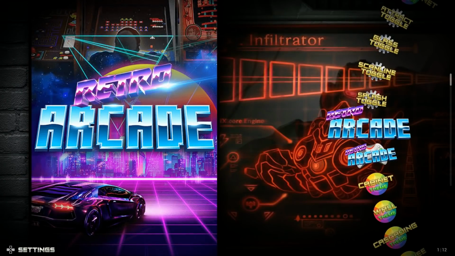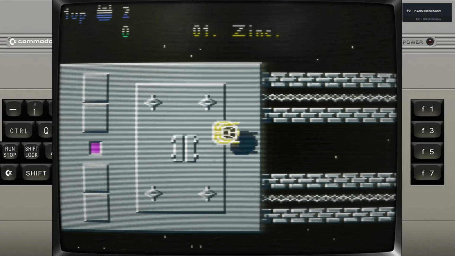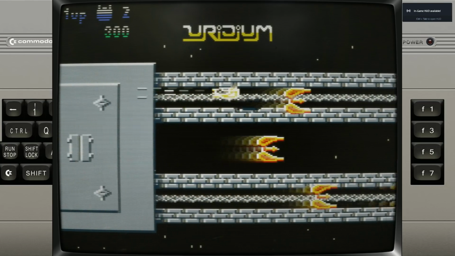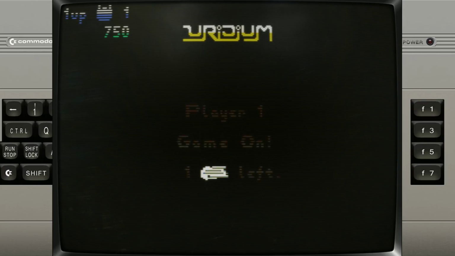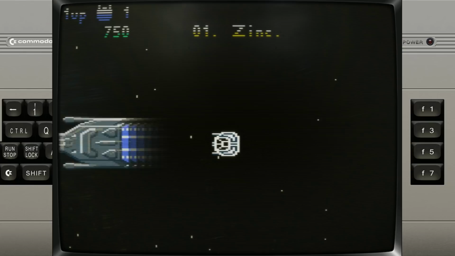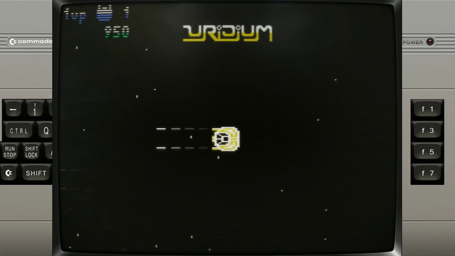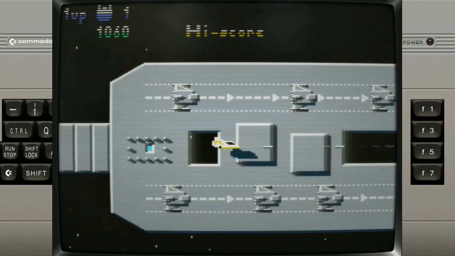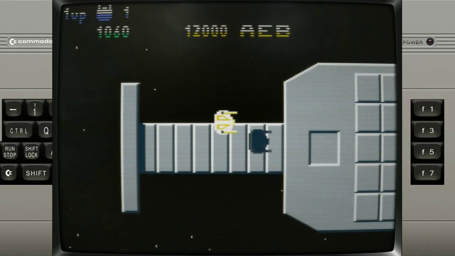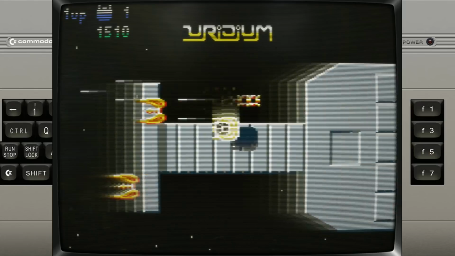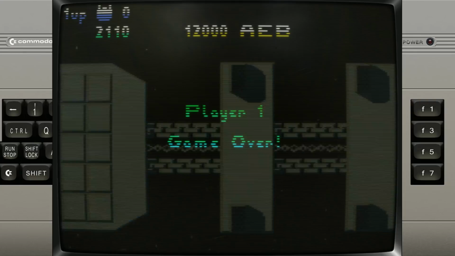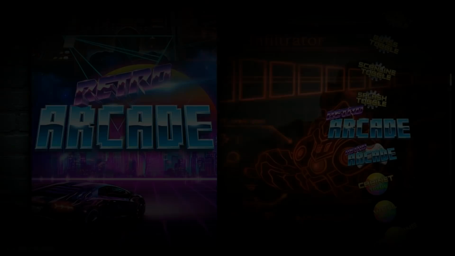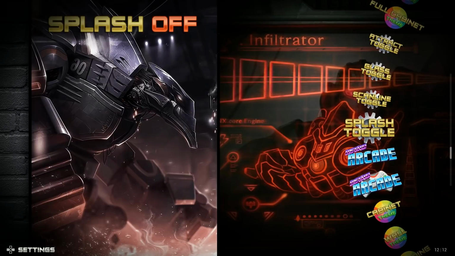I gotta show you this. This is called Retro Arcade. It's like a little game. So there's a little Easter egg here. Ooh, ran into it. But this is working for a controller, which is pretty cool. Oh, didn't see that. So that's what the Retro Arcade is, in case you're curious.